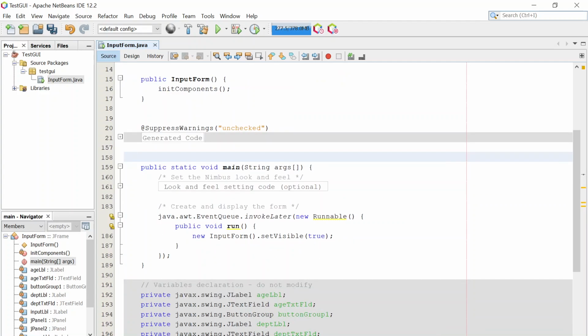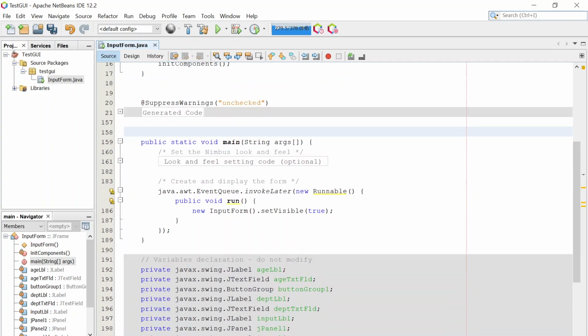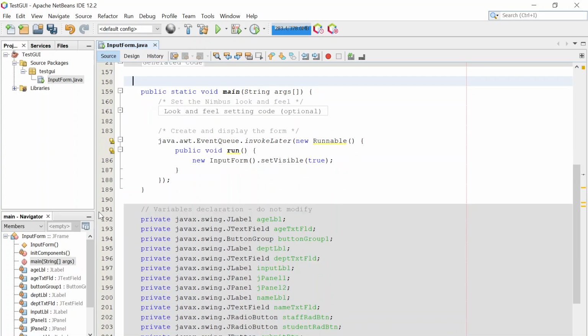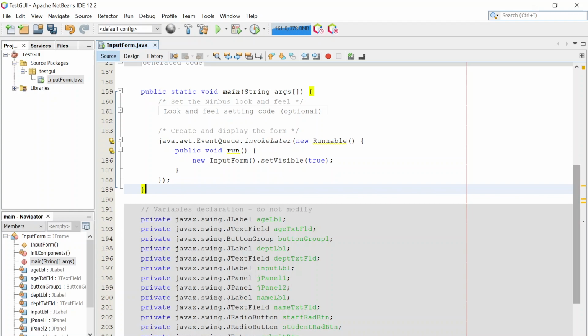The first thing that you need to make sure of is that there is a portion that the compiler colors in gray. Inside the variable declarations, it says do not modify, all in the gray box here. So you can't change this.